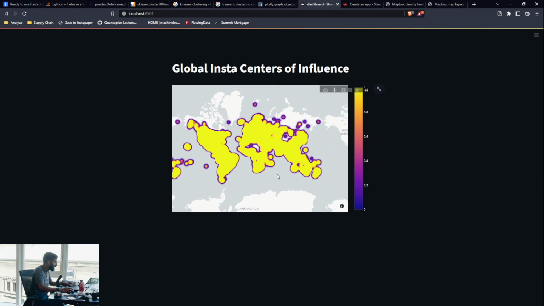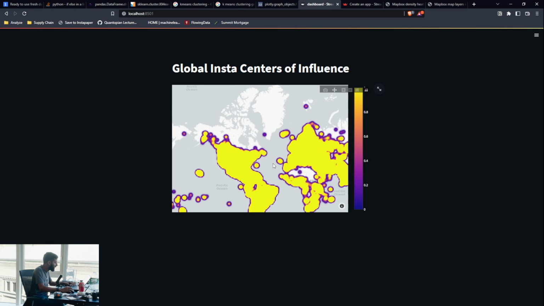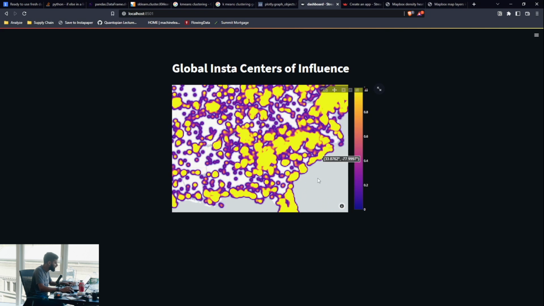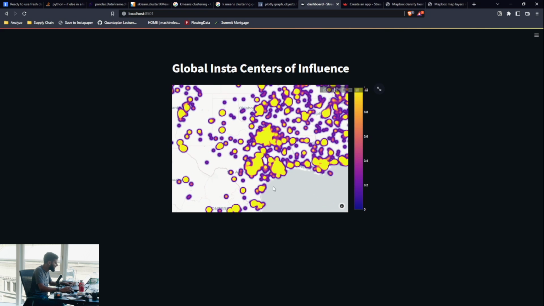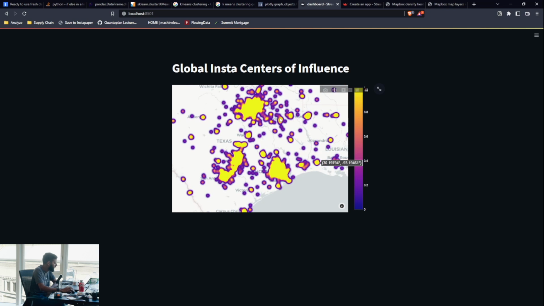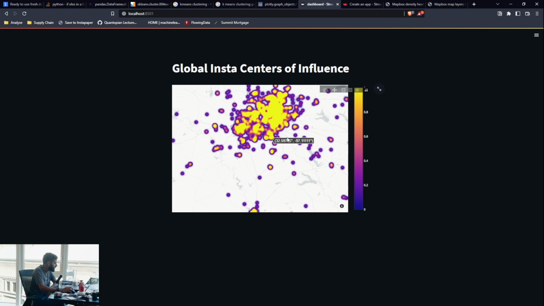So you'll see there's just entirely too much data to look at. But if you zoom into, say, North America, then you'll start to see where the centers are. Texas is a great example, because it's a relatively large state. And there are really three major centers of population in Texas. There's the Dallas-Fort Worth area, there's the Houston area down here, and then there's the San Antonio-Austin area over here. And you can see that's clearly where our clusters are being created. This is our machine learning algorithm at work.